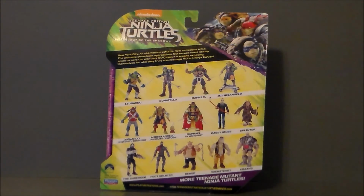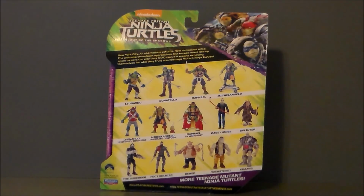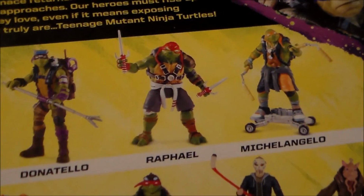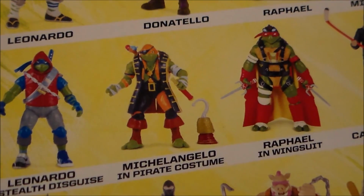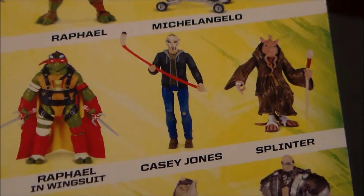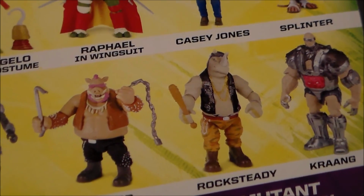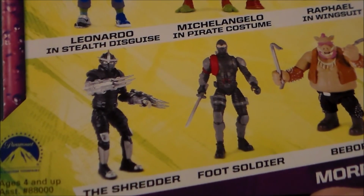Back of the package, just like the other figures, we get the movie turtles logo, all the other figures in the wave, no April O'Neil, and only 3 of the 4 turtles in costume. So that's kind of interesting. Here are the turtles. Again, I just don't see the need to buy these guys again, as I got them from the first movie. Here are the costumed turtles. The pirate run, really, really weird. Casey Jones and Splinter. And then here are the previous 2 I've already reviewed, including Kraang as the 3rd in this one. Like the new foot soldier, gotta say I do like him.